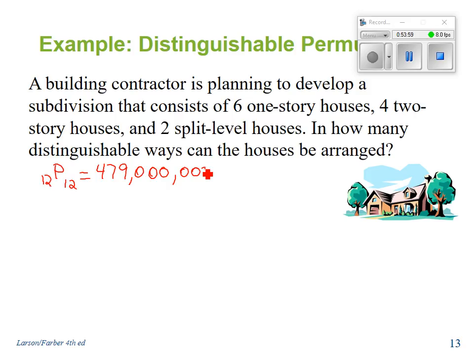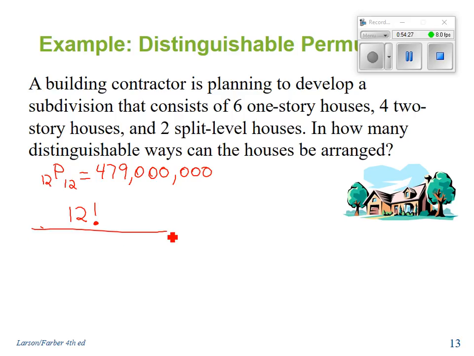That we don't put all the 2-story houses right here in one area, all the 1-story in one area, because then they're all going to be next to each other. So we want the different or distinguishable permutations, the way it's going to look different. And this is where it's going to come in. So what we're going to do is take each one of these. We know that we have 12. So we got 12 houses, factorial on top.